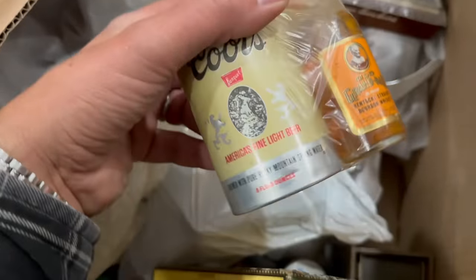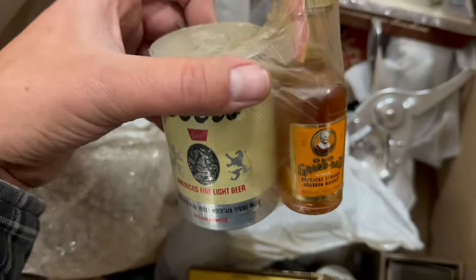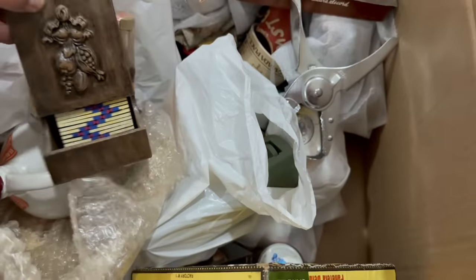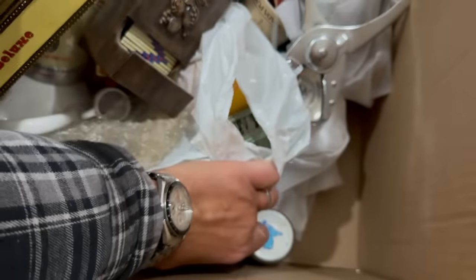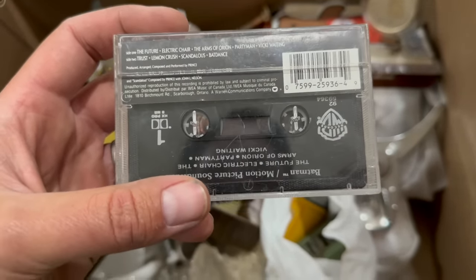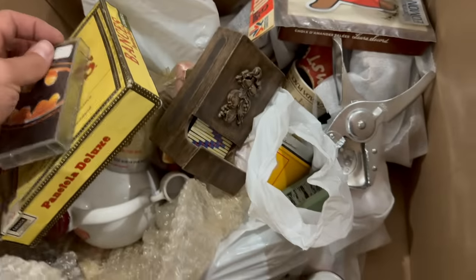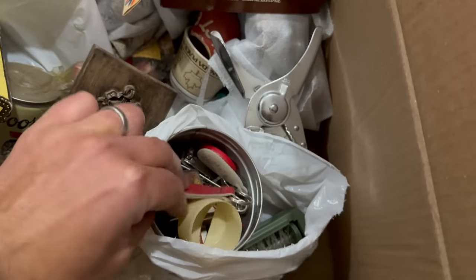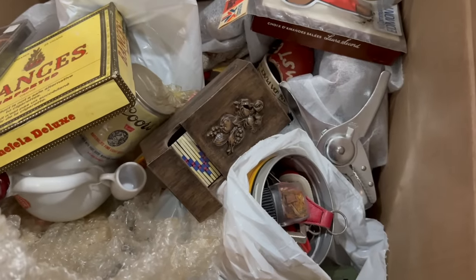We have a little old Coors beer can and old Granddad Kentucky bourbon — and they're still full. Wooden matchstick holder with the matches in it. A cigar box. And look at this — a Batman cassette from the Batman movie, I think the one with Michael Keaton as Batman. Old tobacco tin full of stuff. Some things are cooler than others — pencil sharpeners, nail clippers and various things. I'm going to get this box sorted out and we'll keep on trucking.